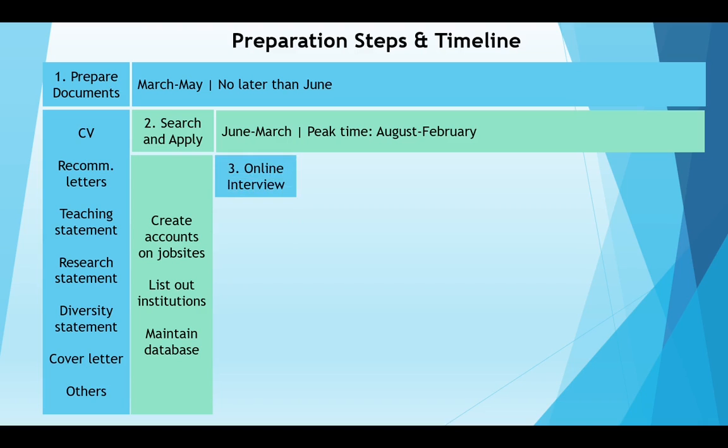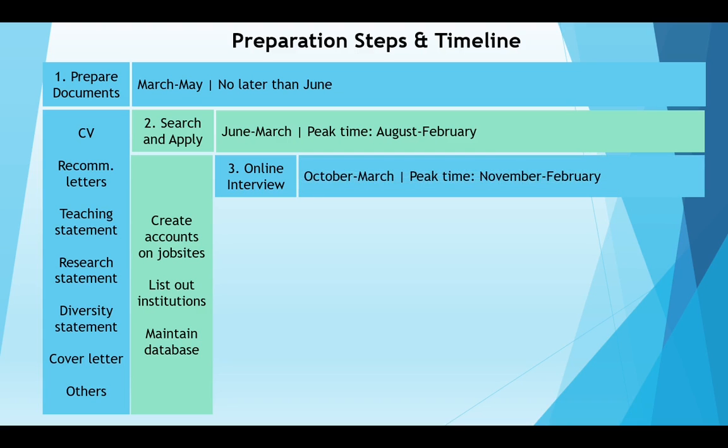Step 3, online interview. Once you have applied, the first interview will be an online interview. It will be over phone or any online platform, for example Skype or Zoom or Skype for Business. It starts from October to March, and the peak time is November to February. For the online interview, you have to prepare for the questions, and also prepare what questions you will ask them. We will discuss in detail what questions you need to prepare for, what could be the possible answers, and what questions you should ask.